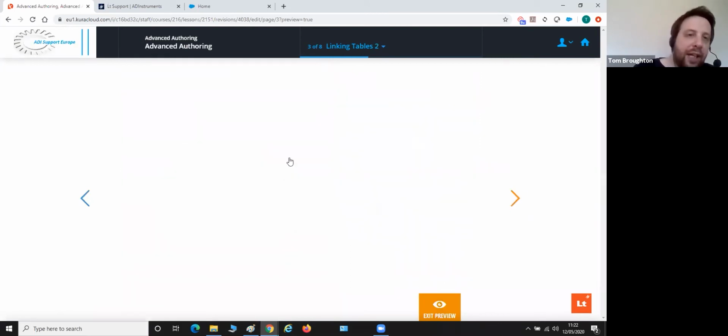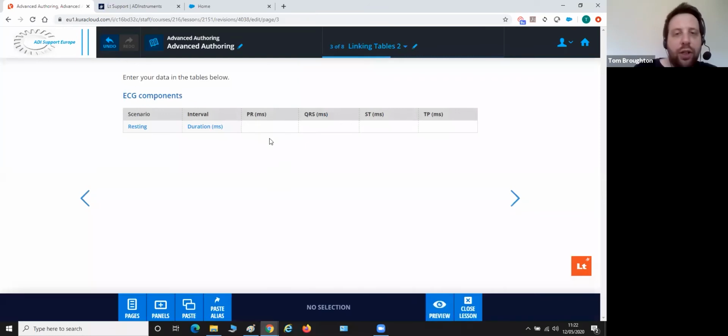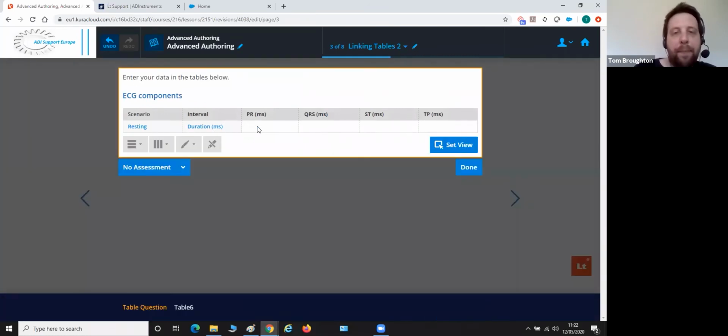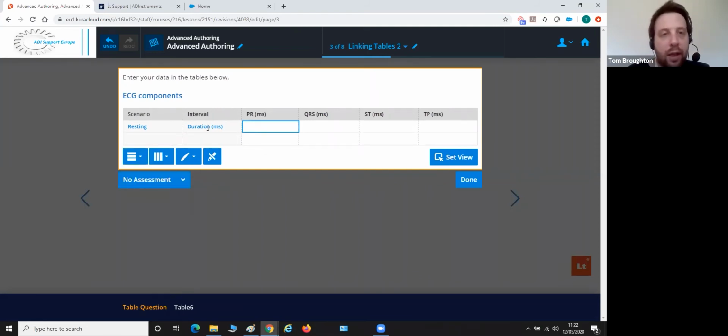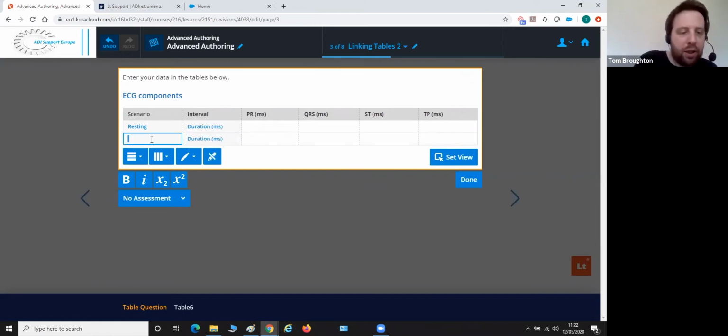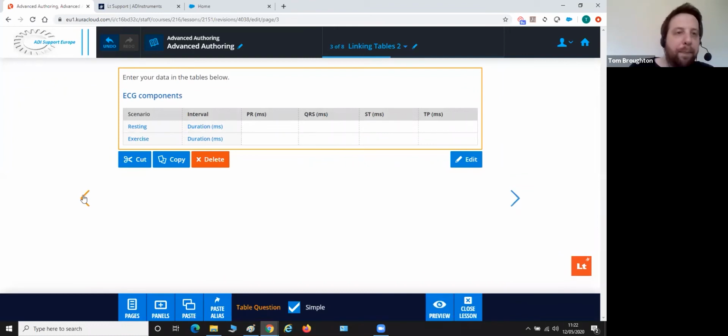So what I want to do on this table is, this is where the students are going to also have their exercise values entered. So I'm going to add an additional row, and we'll just do this, but this time we'll have exercise. So the idea is that the values from the previous page, the resting exercise, are shown here, but the students can then enter their exercise values here, and then I could continue. I could have another page where I have another table which has them doing intense exercise. So I then have a table that gradually builds up as the lesson progresses.